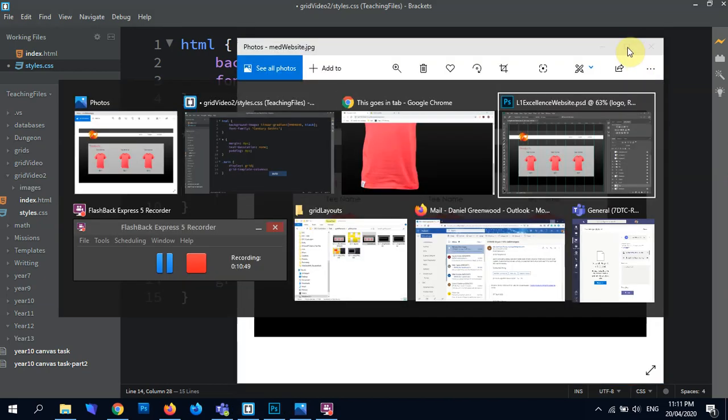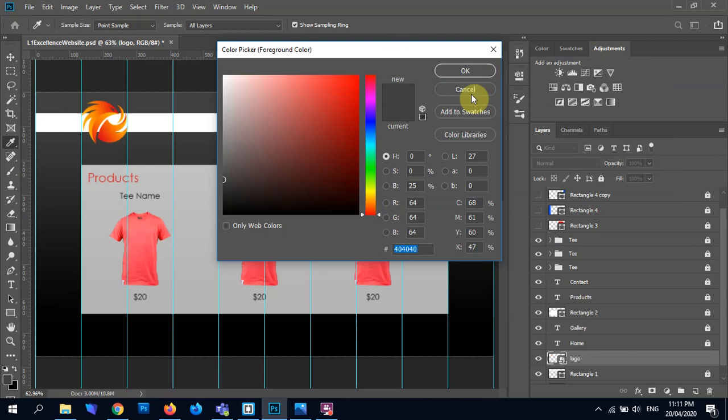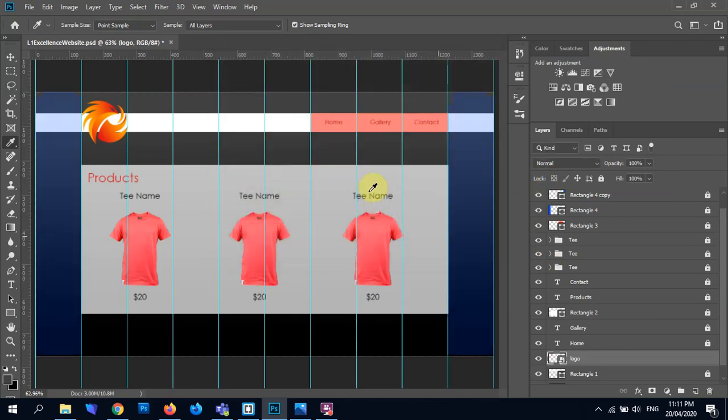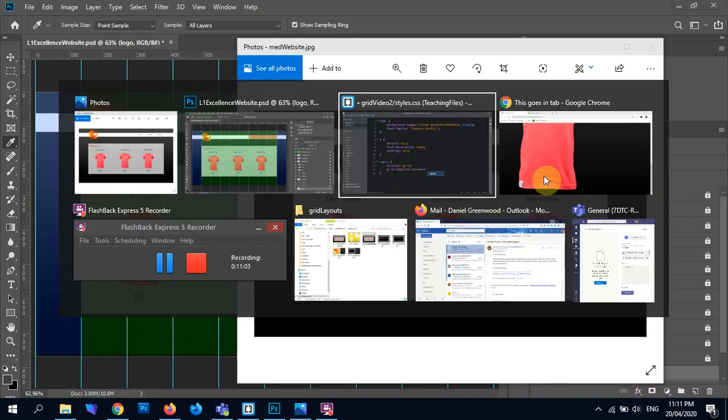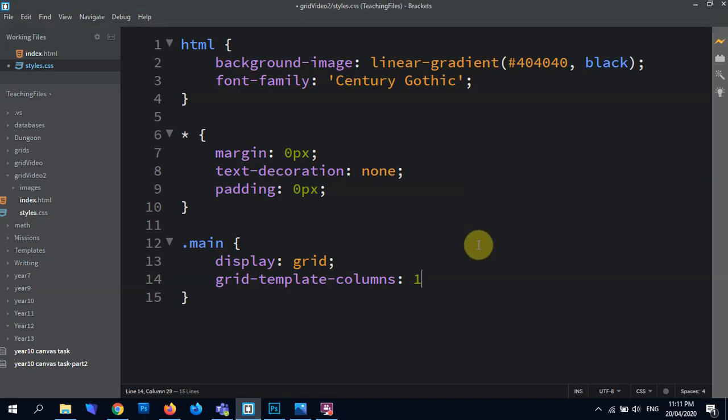So the thought was 3. So I had 10%, 80%, 10%. So I'm going to say 10 vw, 80 vw, 10 vw.